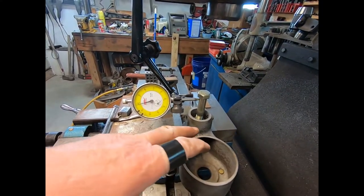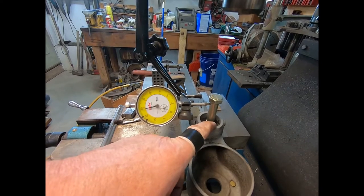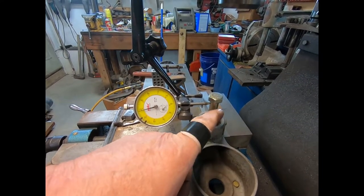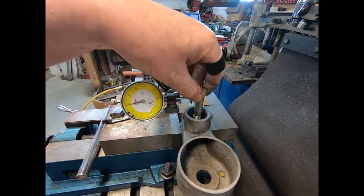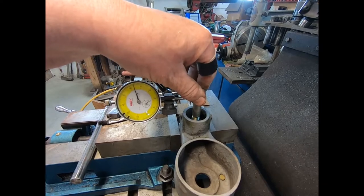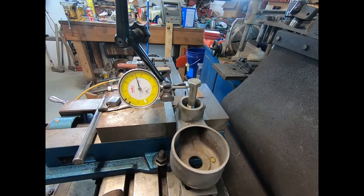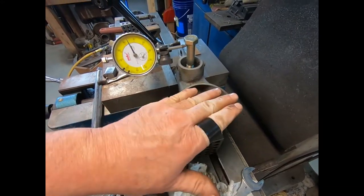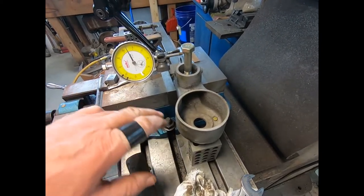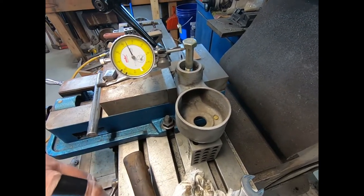So what I'm going to end up doing is I'm going to machine the threads. You got to go to the threads. So I'm going to machine this face for the seat, the needle seat. I'm going to have it square to the threads. Actually, I got a nut on that. You tighten the nut down, it stops wiggling. So I got a square to that. And then when I get done, I will square the nut on the back down here with this surface here. Basically, I'll just clamp it down on something flat and go from there.